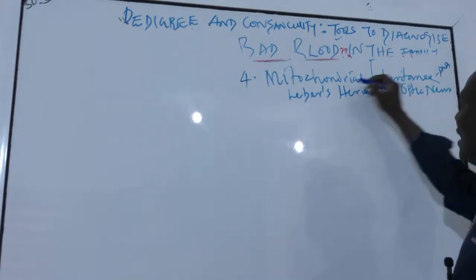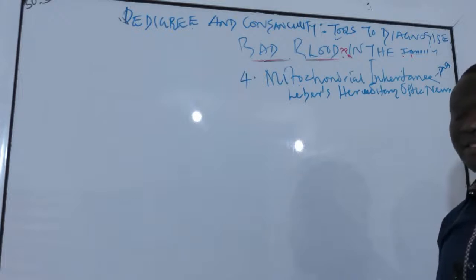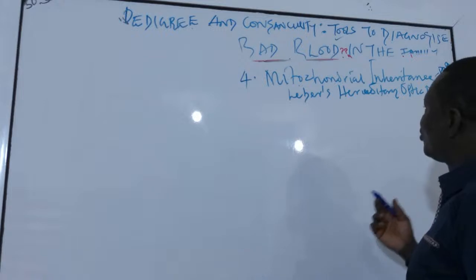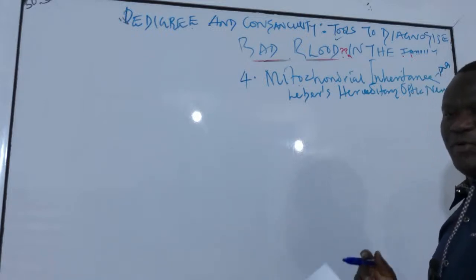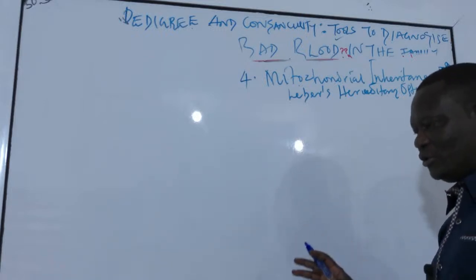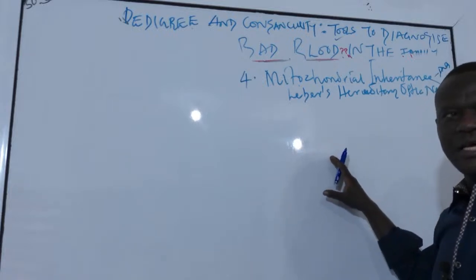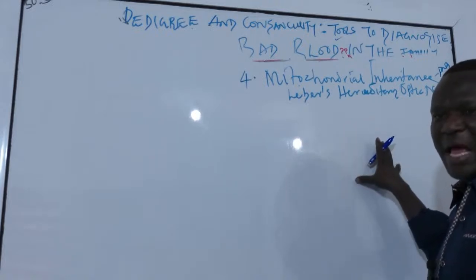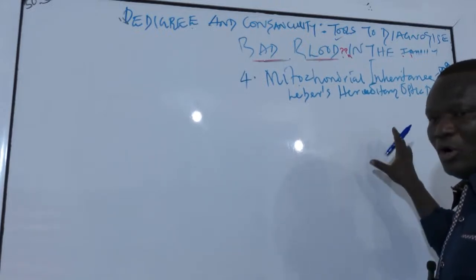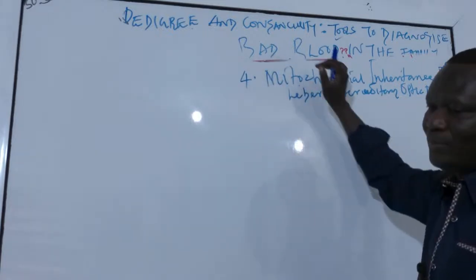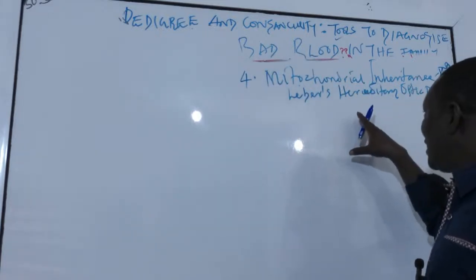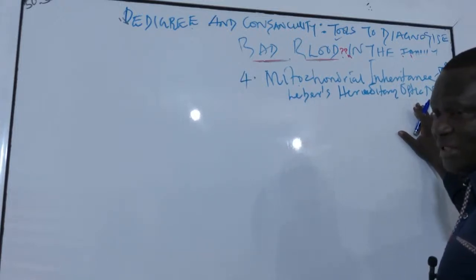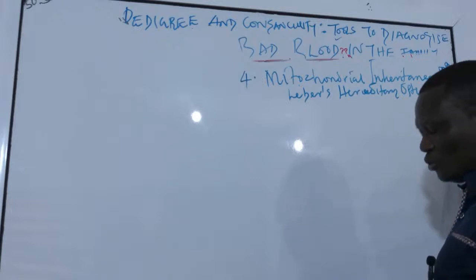Don't forget that I said mitochondria is a semi-autonomous organelle that has its own DNA, although very, very small DNA. And wherever there is DNA, a certain segment of the DNA is what is called a gene. And this gene may be good or may be bad. That's why we term it as bad blood if it is bad. And that's why it will now have a condition that is called Leber's hereditary optic neuropathy.